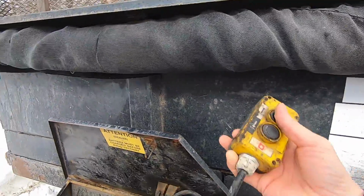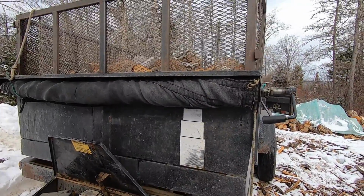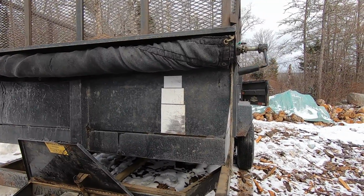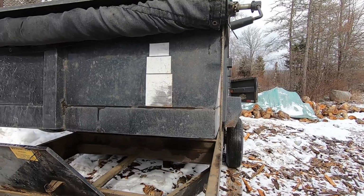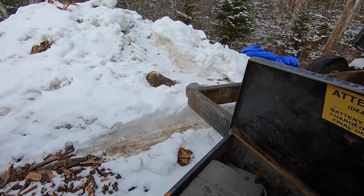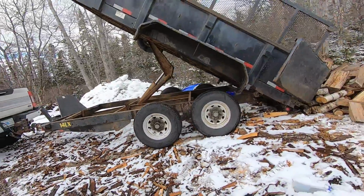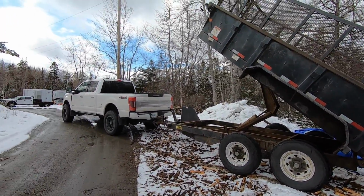Hopefully the battery's not dead. Okay, hold this. Point it this way. So whatever you're looking at is what you're getting. See that a little bit?